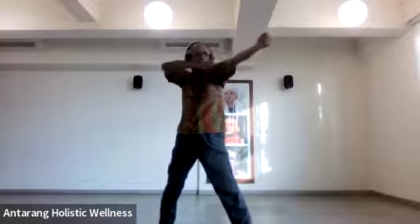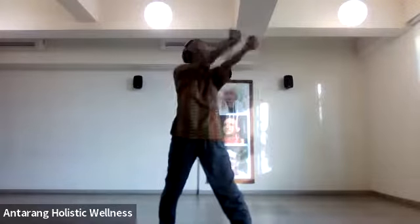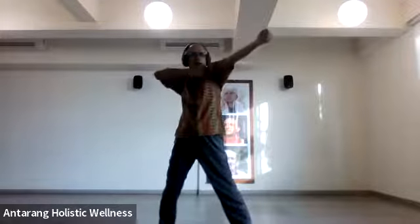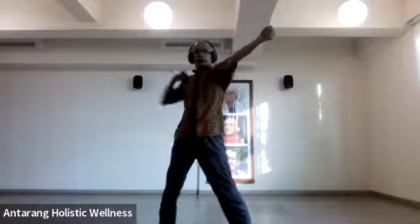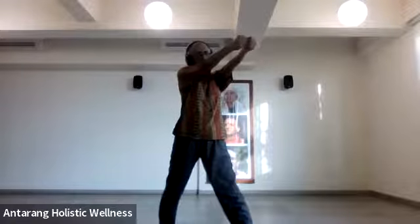Breathing in, pull the right hand behind and stretch it as much behind as it will comfortably go. Hold your breath, focusing on your target. Breathing out, release. Second round, keep the hands together. Breathing in, pull back as though you are pulling the string of a bow. Hold your breath, release. Third time.